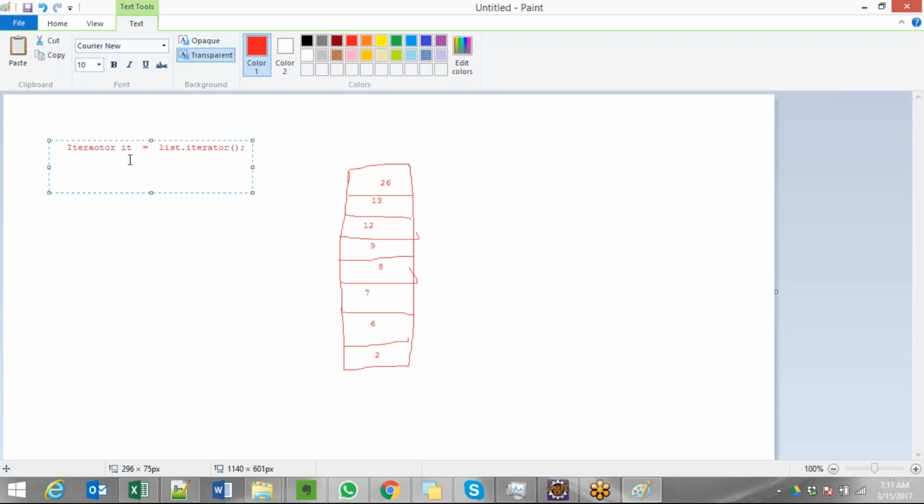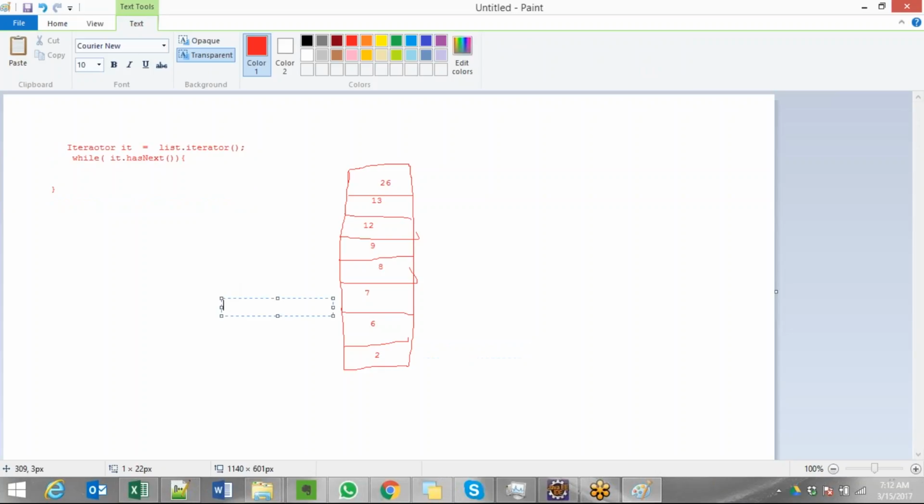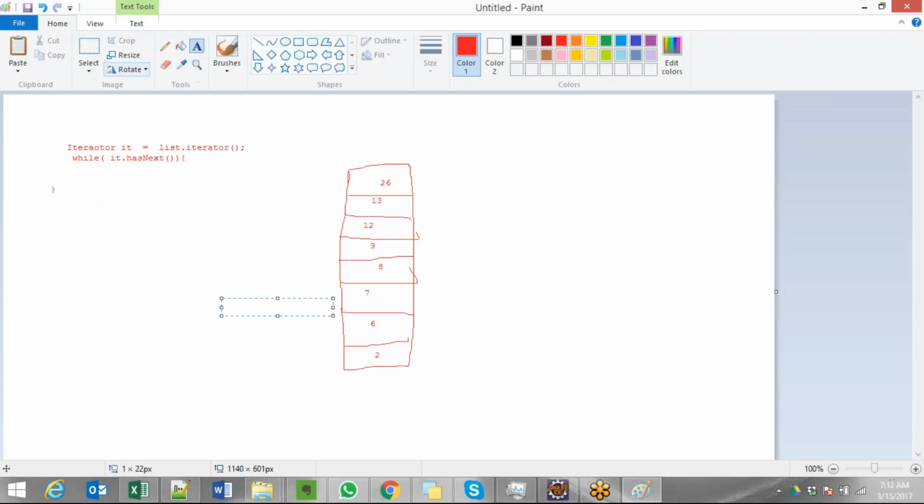IT. Now by using IT dot, so what I say, while IT dot hasNext. It means I got an iterator and my iterator is going to check here, hasNext.